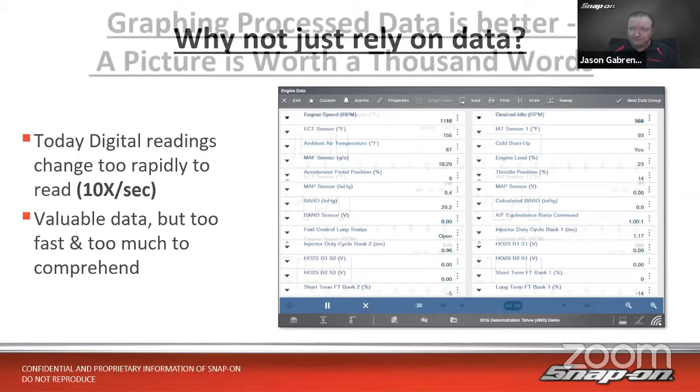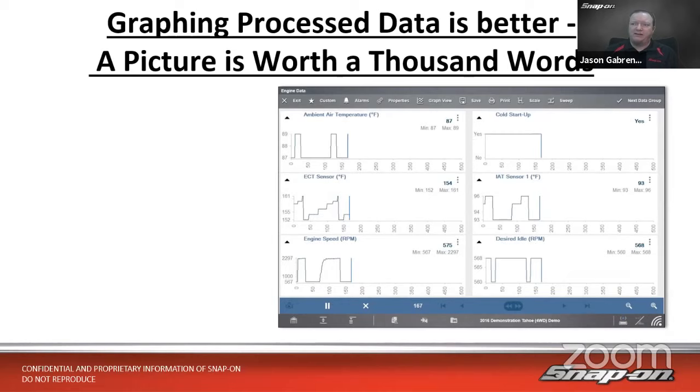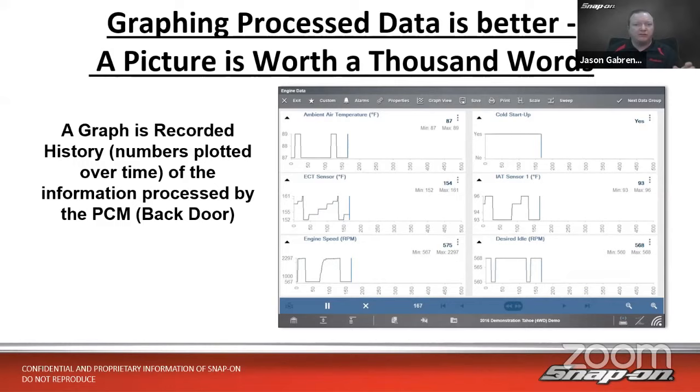So a little bit later, maybe 20, 25 years ago, we decided to take those data points we have and graph them over time. So that is what a graph is on a scan tool. We've been doing graphing on scan tools. Most scan tools do this at this point. It's a recorded history, right? It's numbers plotted over a period of time. And history is your important word right there, right?